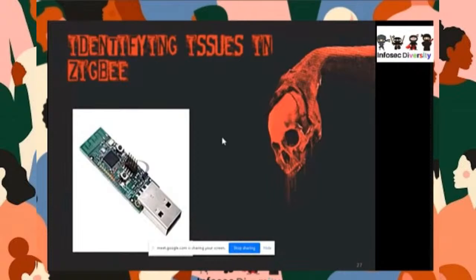The hardware is RZ Raven. You can easily get it in the local market, or even on Amazon. And there is a really good framework known as KillerBee. You can use that also, and it's a really nice tool. It will help you to exploit that particular thing.